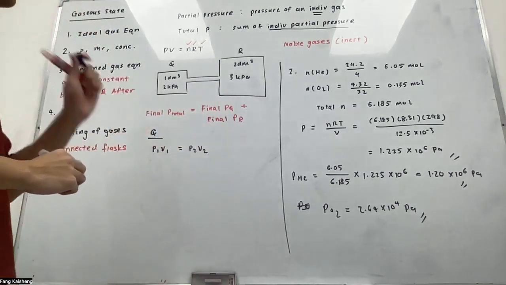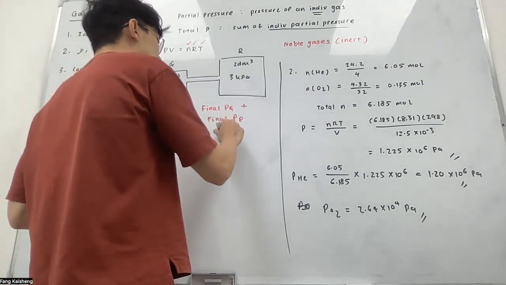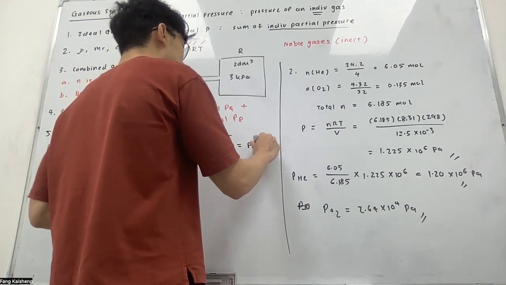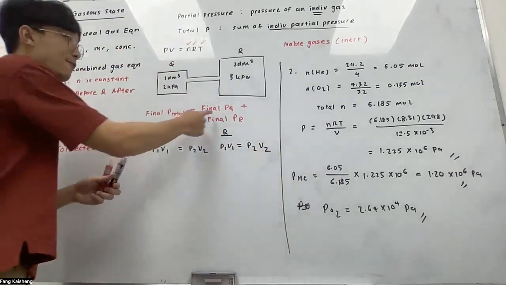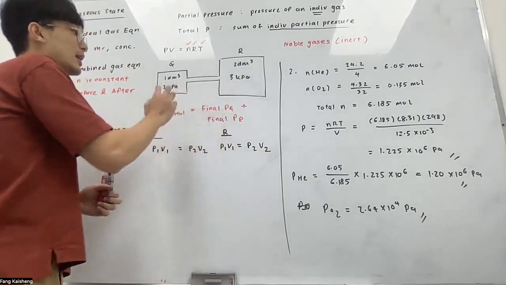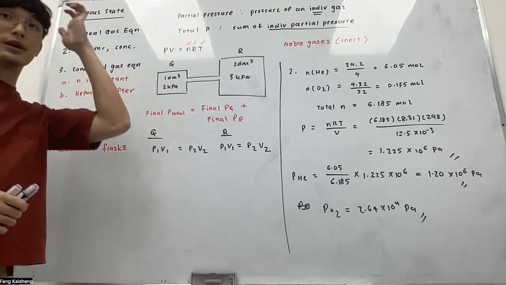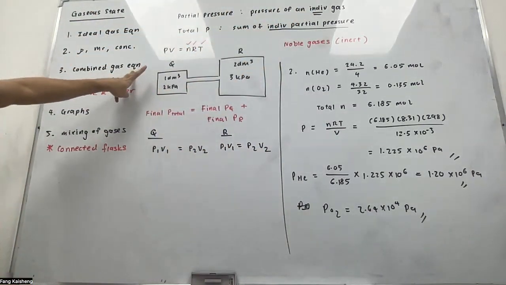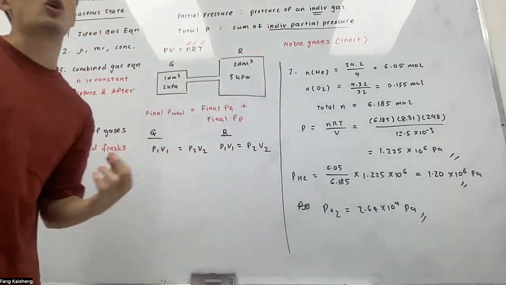So let's sum in the before and the after. But after you're done with gas Q, you all notice you need to repeat the same thing for gas R. Also do P1V1 equals P2V2. So you need to repeat this twice because you're finding two partial pressures and then later you just add them up together. So I need you all to sum it in and then that's the method for this question. So you notice there's an application of two things here. Number one, combined gas equation. Number two, the mixing of gases, the partial pressure concept.